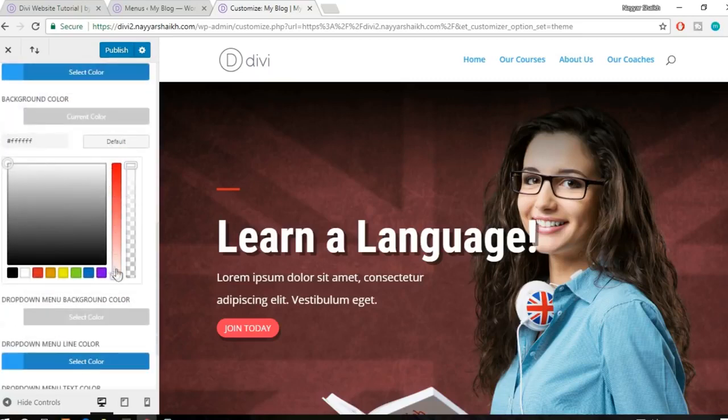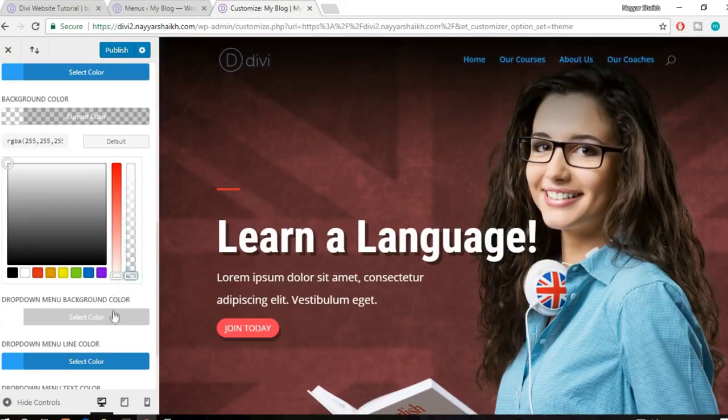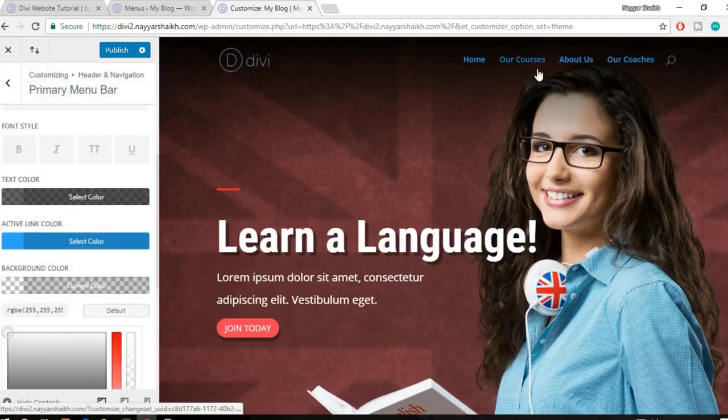To make it transparent, you have two things over here. This is the first one, this is the second one. You just have to decrease this to the bottom, and as you can see, now it is transparent. Fine. So this is looking awesome. This is really looking cool. And you can change this color. For example, I don't want this blue color. I have kept my website color as red, so I'll put in red color.